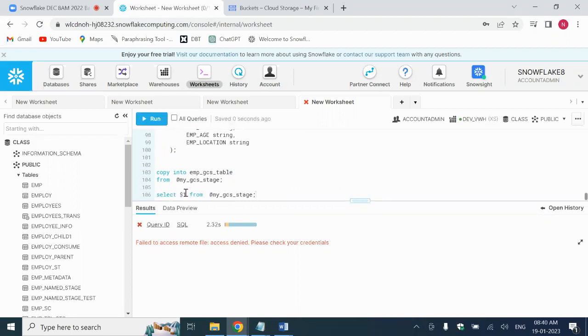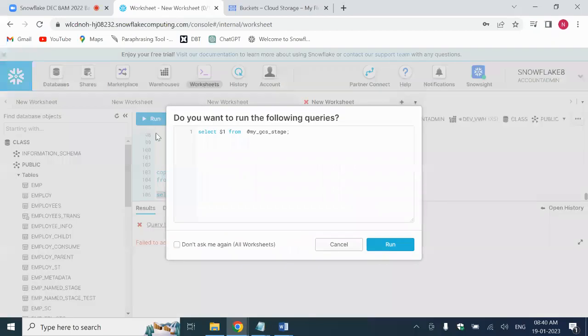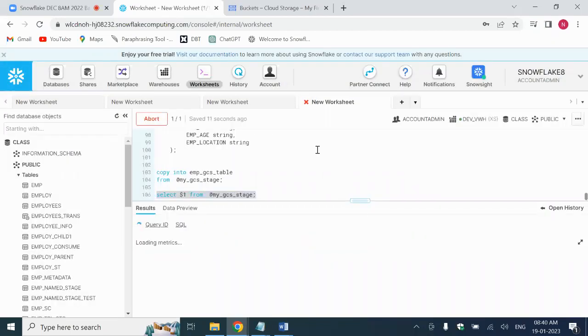Now when you try to do this, if you have access to this particular stage, then we can get it directly. Now let's observe this. See this one, it is also telling the same thing, access is denied. So please check your credentials, because this is related to the access permission details. Remaining everything will be the same.